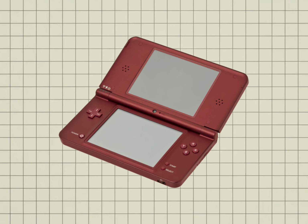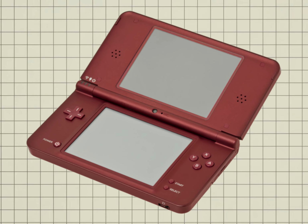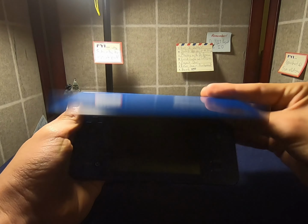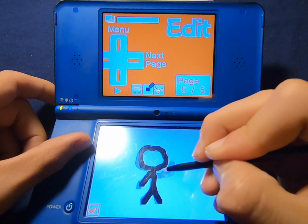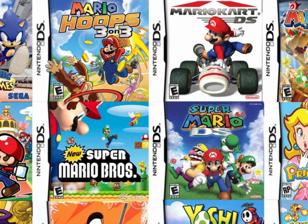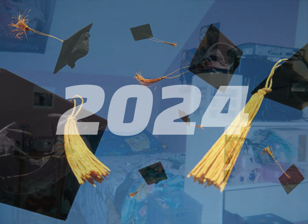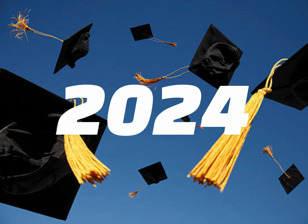All in all, the DSi did great as an opportunity to experience such fun and new concepts of gameplay. I mean, 2 screens was one thing, but touchscreen? It's something no one had ever seen before, and the library of games it presented would shape the childhoods of a generation. And many of those who grew up with the DS are now going to college, which really makes you think, you know? So that was the DSi. But what comes next? Oh, wait.